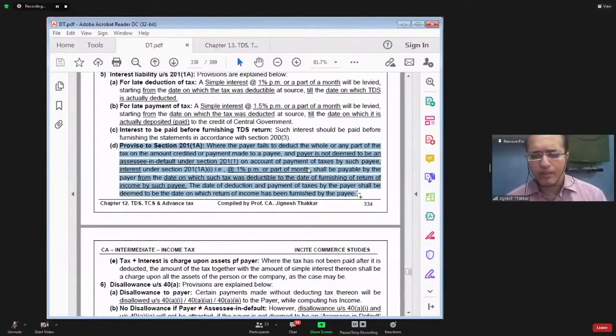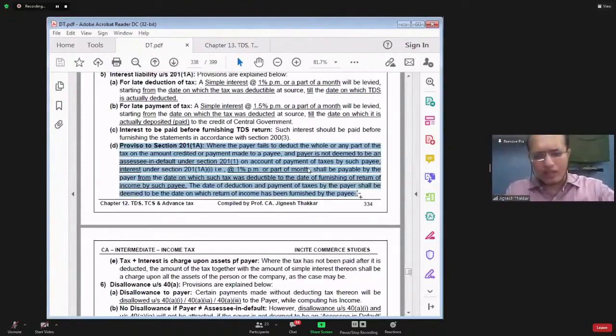So, with the intention to escape from the penalty, what will Inside Commerce Studies do now? Tarun sir will call me saying, sir, we have paid you money without deducting TDS. Now we have to do 3 jobs. Number one, whatever amount we have paid to you, you should consider that amount while computing your total income. You should pay tax on your total income, and you should file your income tax return within the due date which is applicable to you. You have to do these 3 jobs.